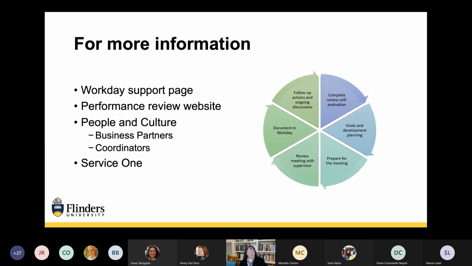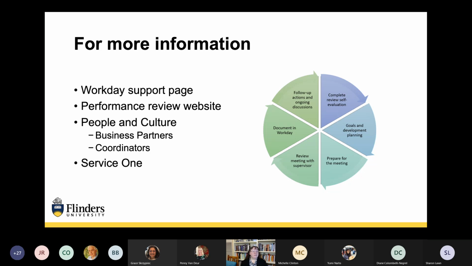All right, so go live date for academic performance review in Workday is the 17th of August, hence why we're running a lot of these sessions over the next couple of weeks. There will be some support and more information available to you on the go live date, including links to resources. So the resources that will be available to you include a video of one of these sessions. I'm running another one of these, I think, next week, and so I will pick which one I think went best as the one that we should upload to the system.